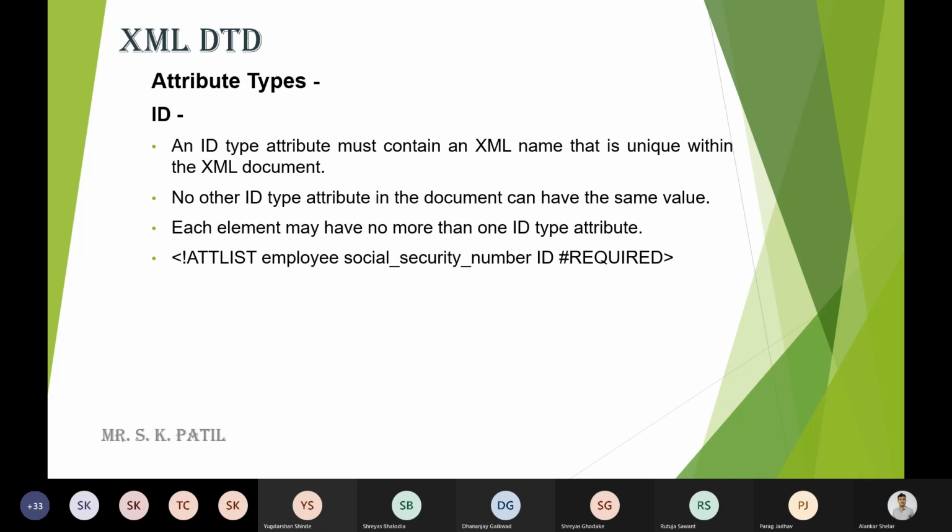Then an ID type attribute must contain an XML name that is unique within the XML document. No other ID attribute in the document can have the same value, and you have to mention that with ID. So in an attribute list, employee social security number is nothing but an ID, and that is compulsory. #REQUIRED means it is compulsory. So being declared as ID means the security number must be unique for each entry of your employee.